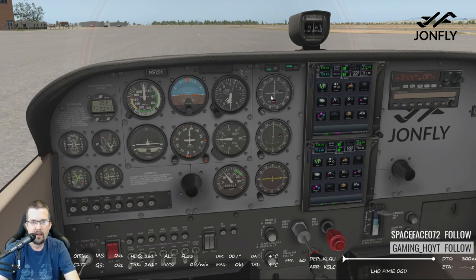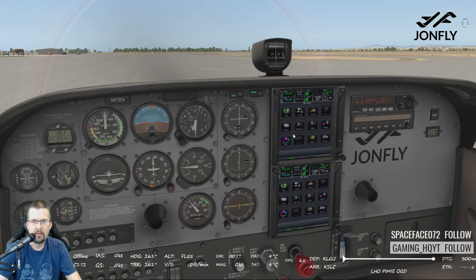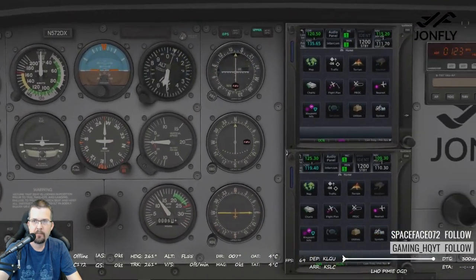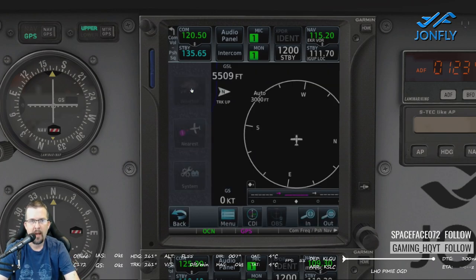All right, let's do taxi light. Well, we won't turn on yet. Let's check our comms. So I'm gonna come down here and do, let's try this. If I go to map.